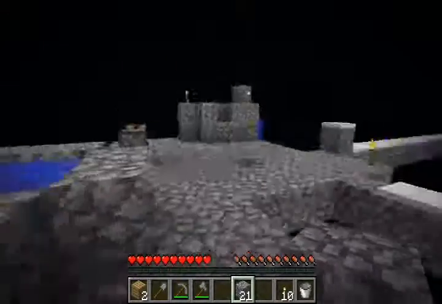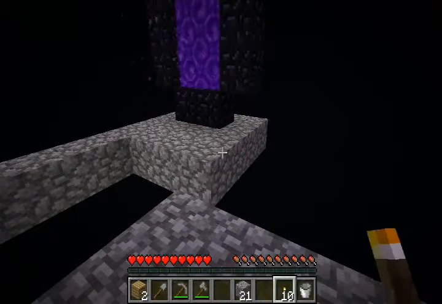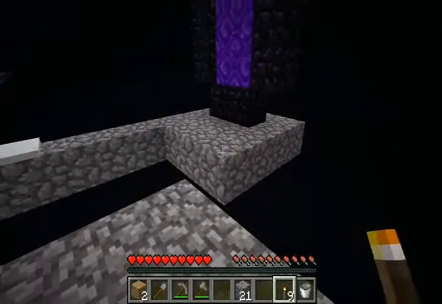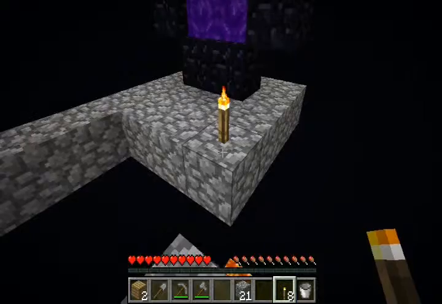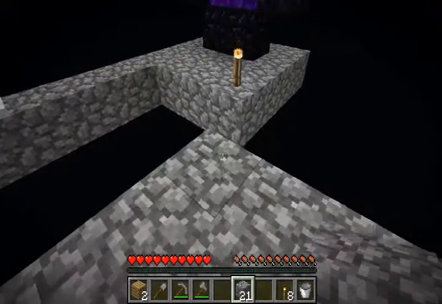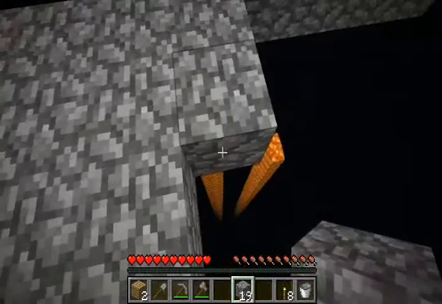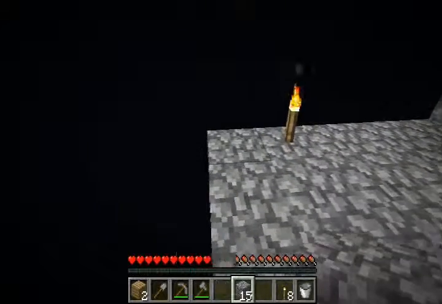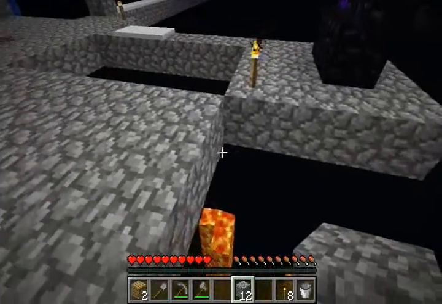Back to game. Alright, so now we have to be careful about light. Not only to see, but to keep things away. Let's go ahead and put one over there. If I get close, can I put one over there? Yes, haha. Go back to cobble. Back to shift. And placing blocks. Placing blocks.